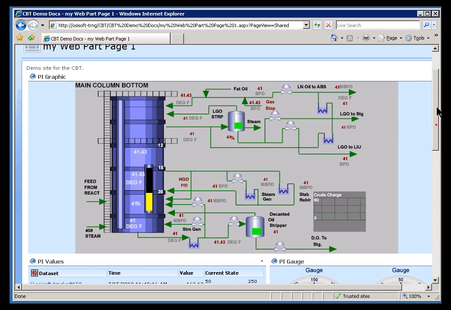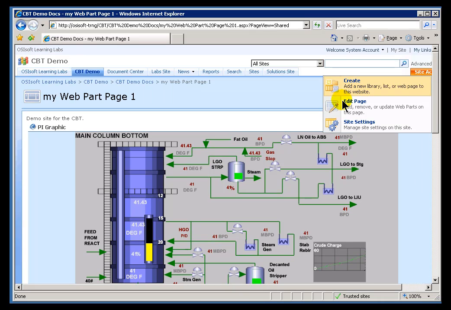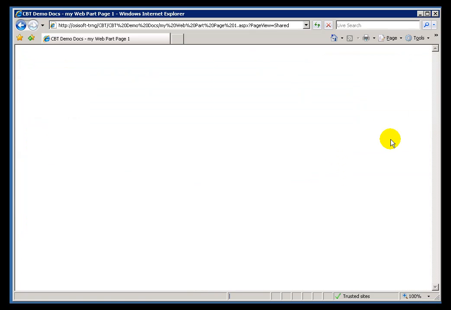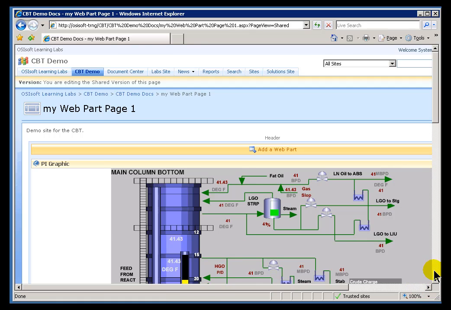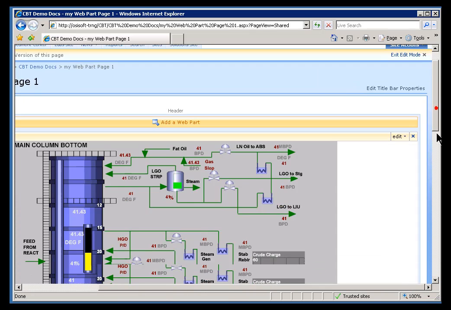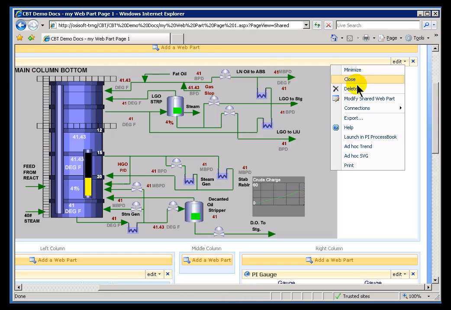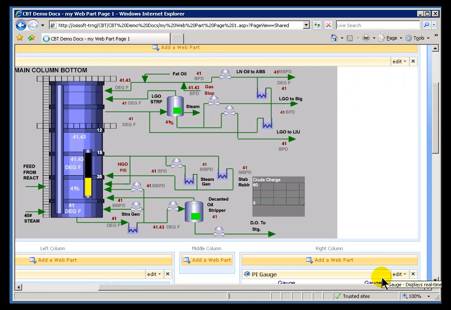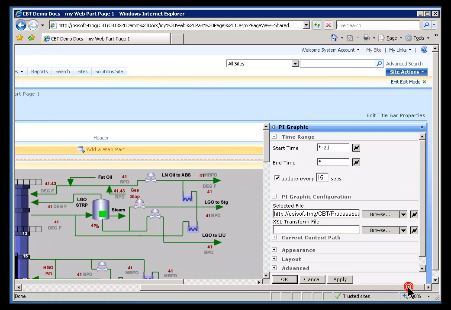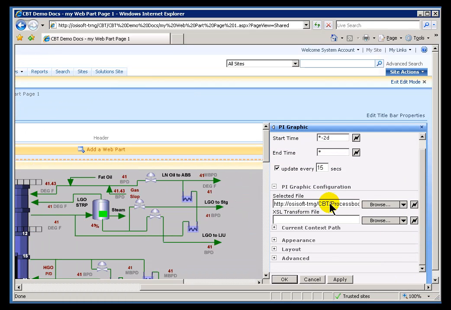Okay, let's go back and do some modifications to this. I think I may want to change the size of this because that's got some borders at the edge I'm not interested in. I do want to make a couple of points though. One of the points is that when we set this reference to the SVG file, I said that you typically upload this to a document library. As you saw right here, this is our reference to the document library. But you could have instead made a UNC reference, the \ reference to a shared server somewhere.